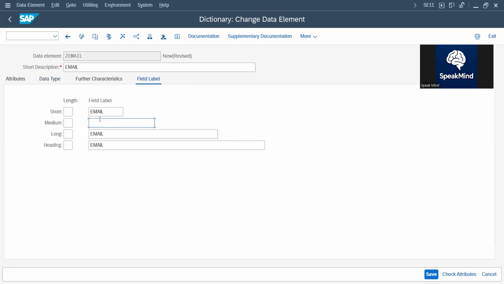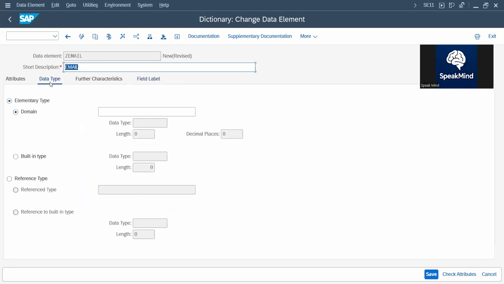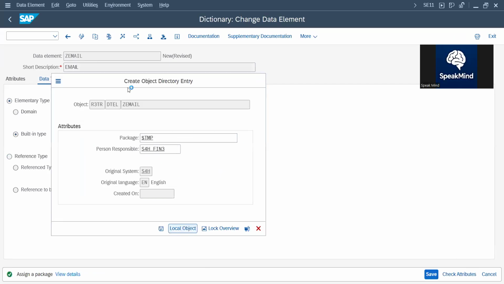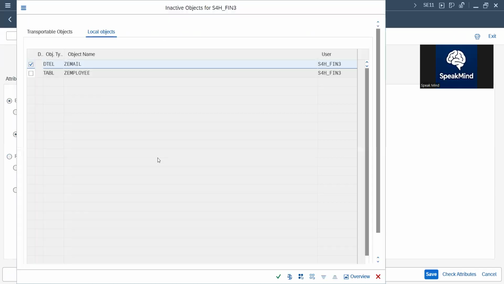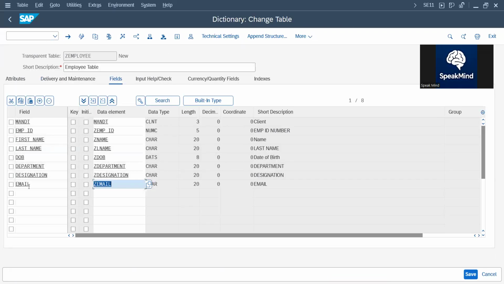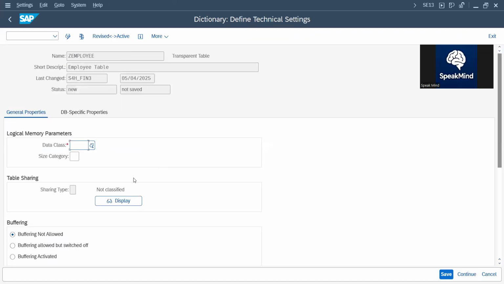So click enter, those get populated. So for email field, also let's say save local object, activate. That's it. Come back. Okay, now our employee table is created.